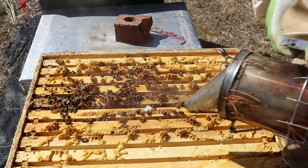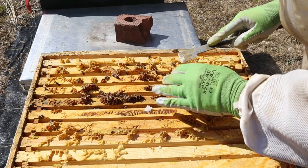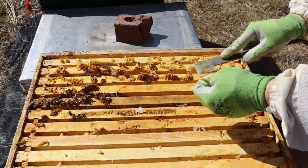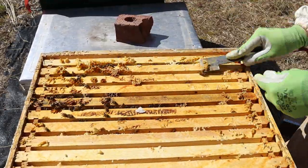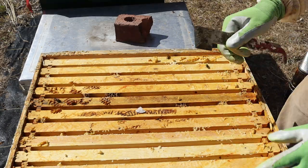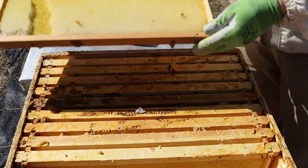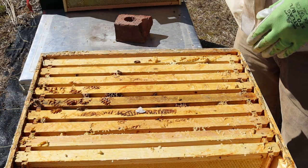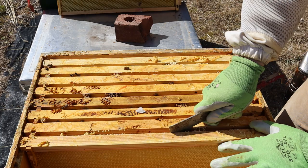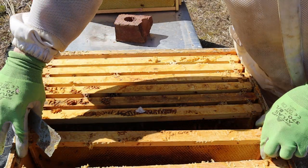Okay, so we'll try to smoke them just to get them down so we can clean the top of this hive off because it's going to continue to stick. And it doesn't look like they need a box, actually, now that I look at it. If they got nice comb, it's beautiful. It smells great, it smells like honey. But you can see their population just isn't there. So I'm gonna try to get in here and hopefully we'll find out if this is a queen right or not.